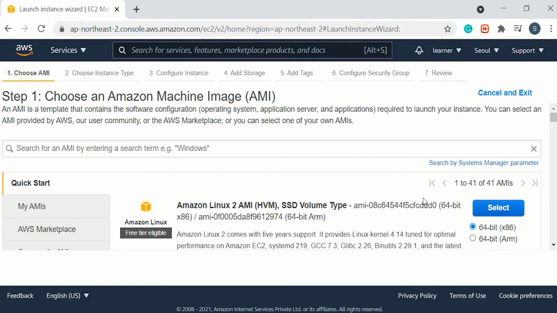Step 3 is to choose an AMI. Here we will have to select an AMI of our choice. AMI stands for Amazon Machine Image. It is essentially a template of an operating system platform that we can use as a foundation to build our instance. When you launch an EC2 instance from your desired AMI, the instance will be booted with the desired OS. Here we will choose the default Amazon Linux 64-bit AMI.